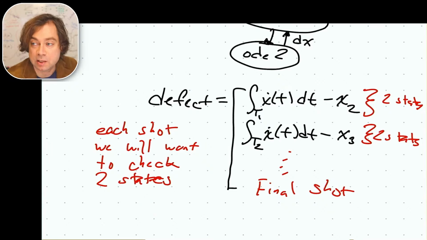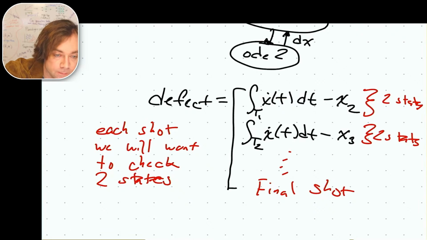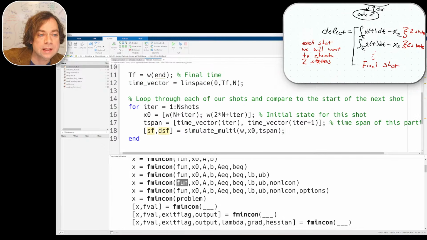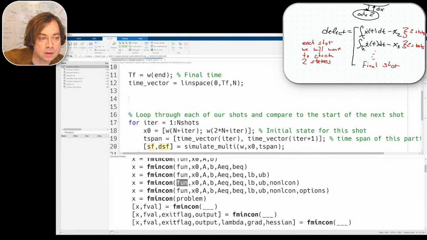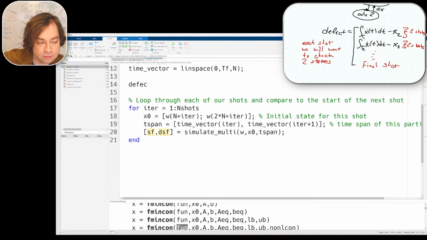We have 2 states that could be wrong, that could not obey physics, right? So if that's the case, we need to make a set of constraints. I'll call them defect constraints. Let me move this down. Defect constraints.